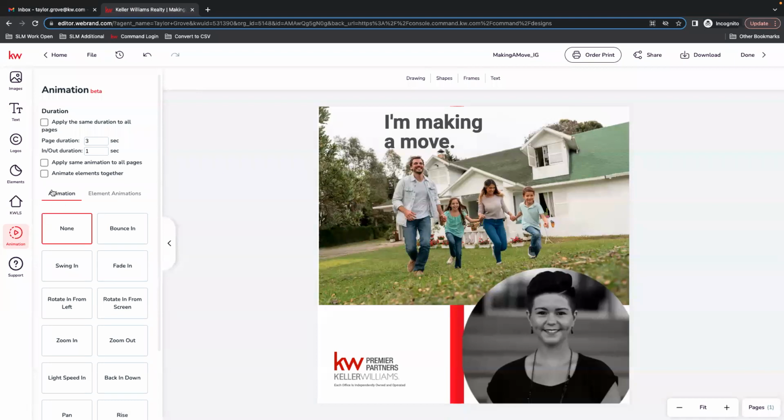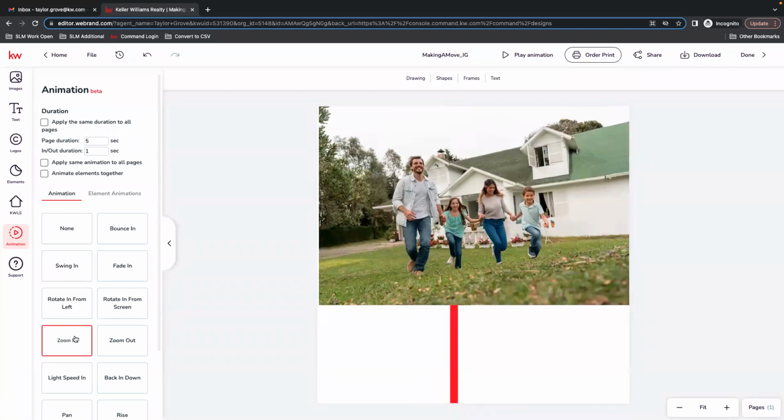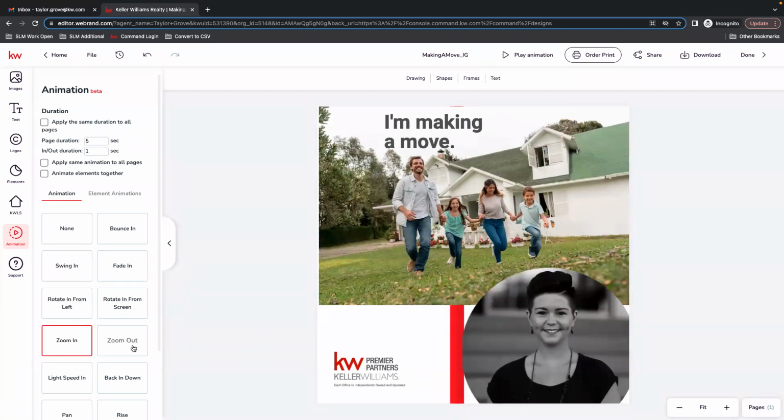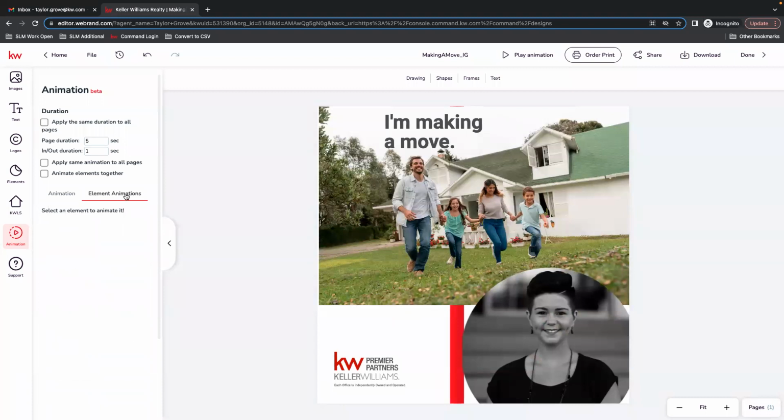So animation here is for the entire thing. So everything in the image will do these. And you can change how long it takes. Or you can select certain things.